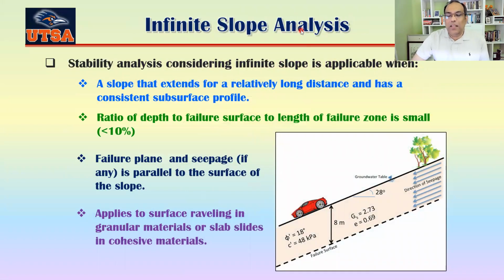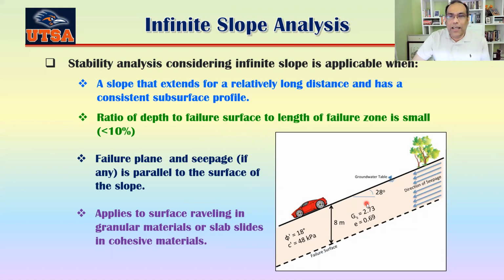Infinite slope analysis. Stability analysis considering an infinite slope is applicable when, first of all, the slope extends for a relatively long distance and has a consistent subsurface profile. Very important here: a consistent subsurface profile for a long distance. Here you can see the long distance, and for that long distance, this profile of soil is very, very consistent.